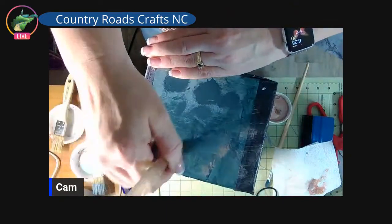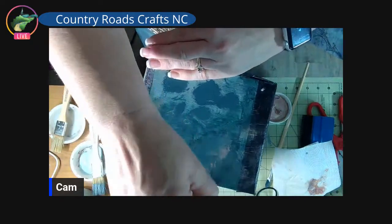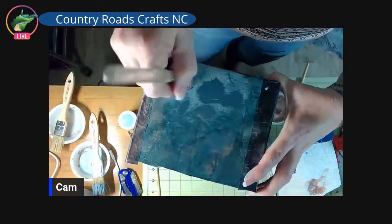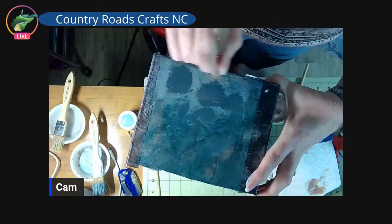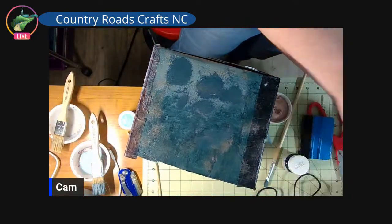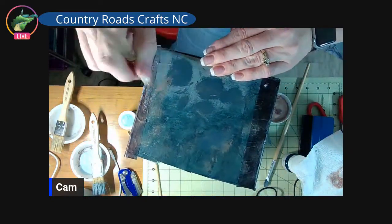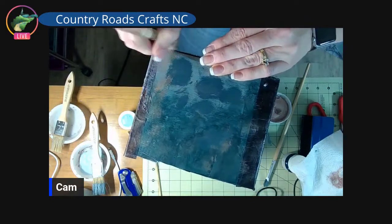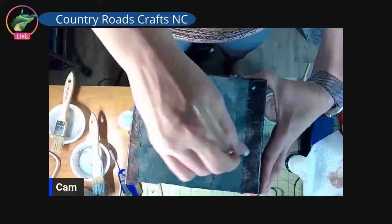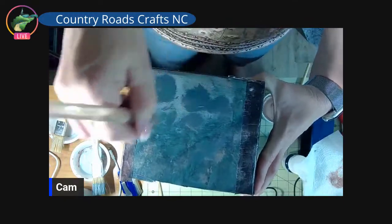See, it's rose copper or rose gold, but it really doesn't show the rose gold. I'm trying to match that a little bit. Kind of make it streaky. And I'll stipple the other side here in a second. Put a little bit of this in here. See that? And I'm using Fusion. All these colors are Fusion. So this color here was called Rose Gold Metallic.